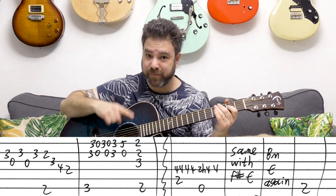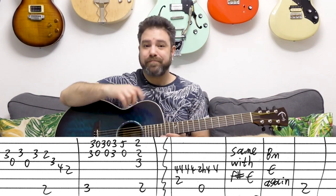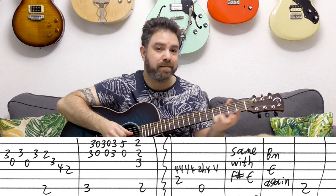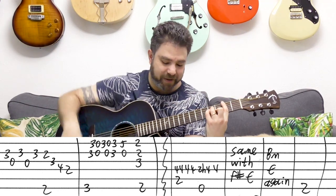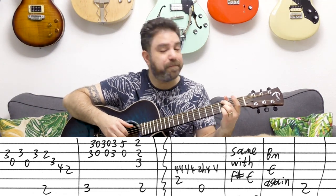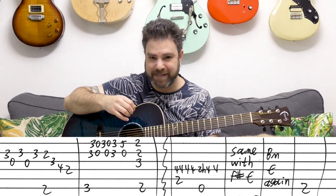First line of the hook. We played it before. This is the same thing. Now we add the vocal. Okay, so it's 3-0-3-0-3. This time on both strings 1 and 2. And then you have 5 on the first with 0 on the second. And then you have F sharp. Again, F sharp, not 7. Full chord. That's the hook. Okay? G. F sharp. Second vocal. Then you have the second verse, which is much, much easier.